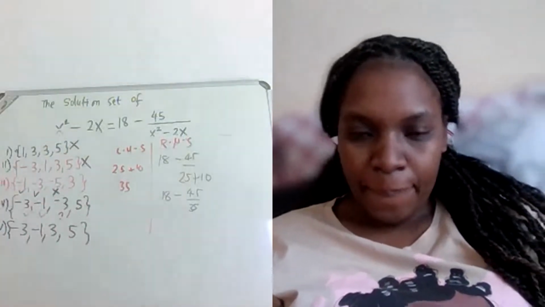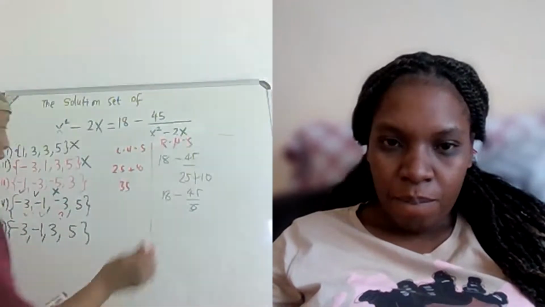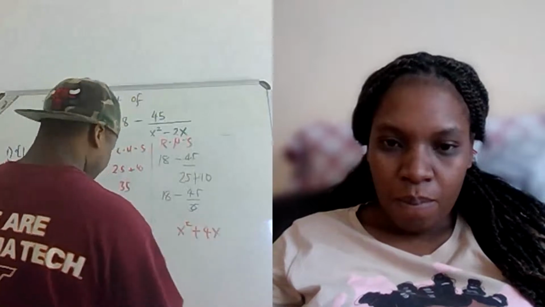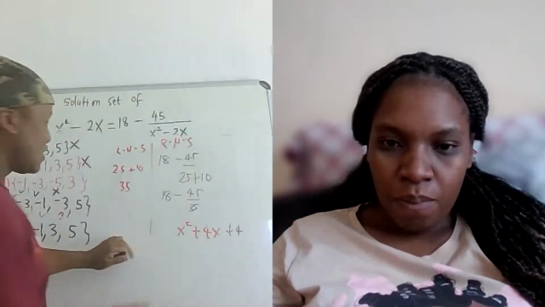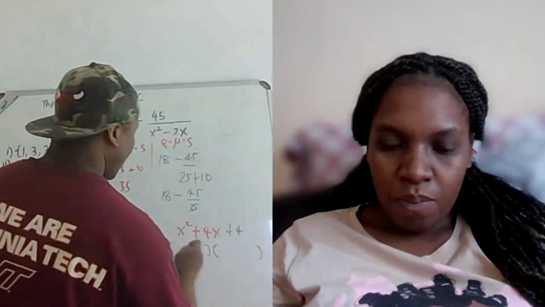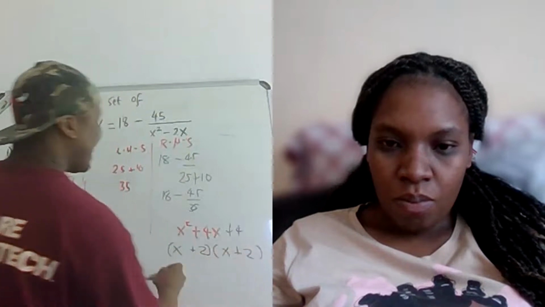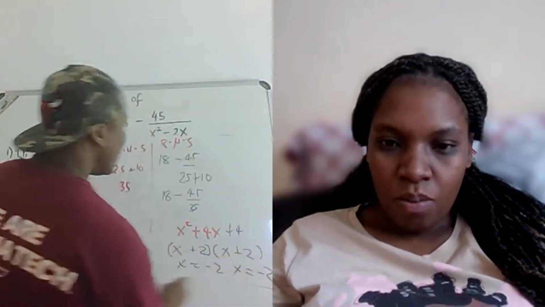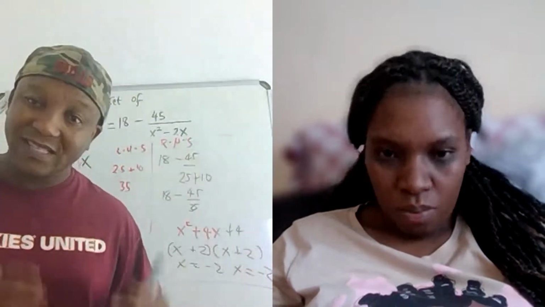Yeah. So the question is, it could be, I'm not saying it's not, because even quadratic, somebody could have something like this. Let's say x squared plus 4x plus 4. If you factorize this, you're going to get x plus 2 and x plus 2. And the value of x is going to be x equal to -2, and x equal to -2. So sometimes the value of x can be a repetition. You understand? Same rule.